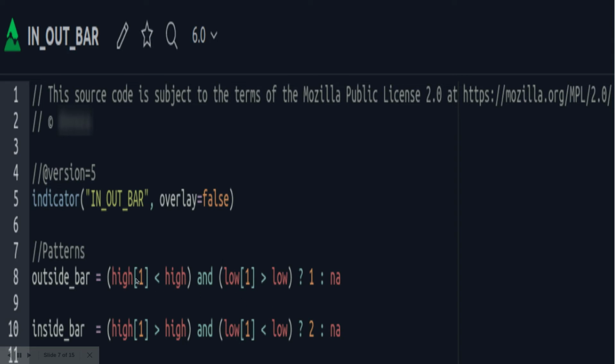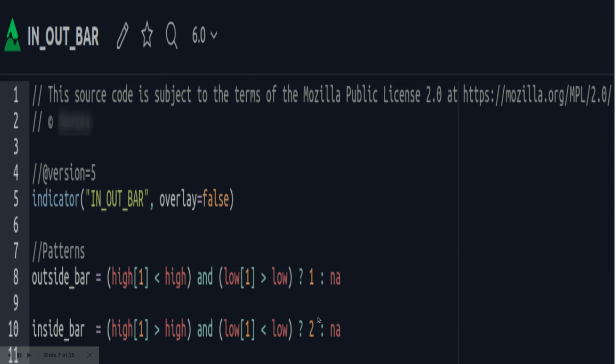If these two conditions are true at the same time, then we'll assign a value of 1 to this variable called outside bar. And then for the inside bar, again, we use the ternary operator and we check these conditions. If they are met, we assign a 2. If not, we're assigning no value to that variable.